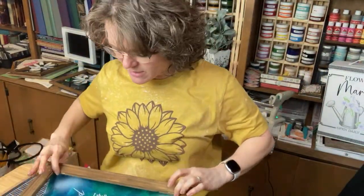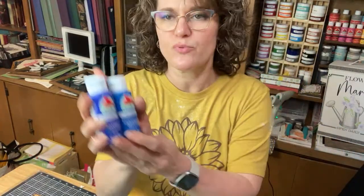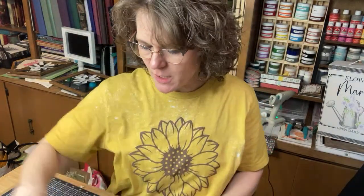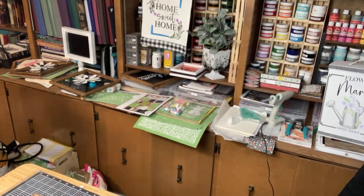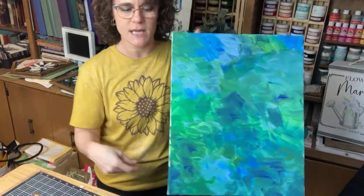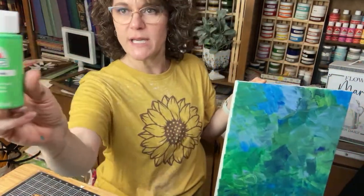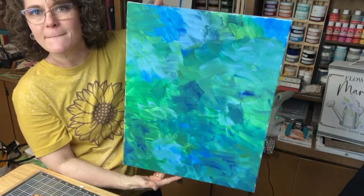So that is the project I had for you — look for those canvases. For this one, I only used these two darker blues: Apple Barrel Cobalt Hue and Bright Blue. And the two greens were New Shamrock and Kelly Green. Those are the four colors I used on this one. And then the other one that we did — let me show it to you — it's a little bit lighter. I added in Blue Bonnet, a little bit of a lighter blue, and Spring Green for a little bit of a lighter green.